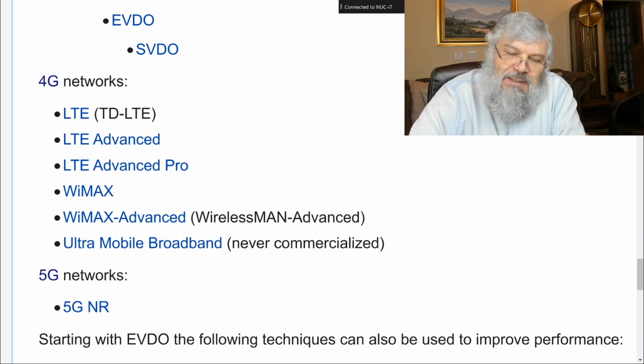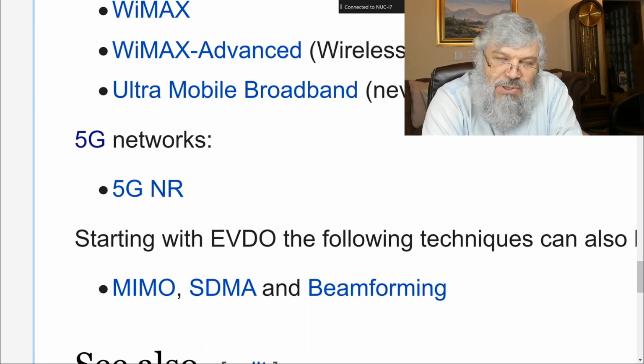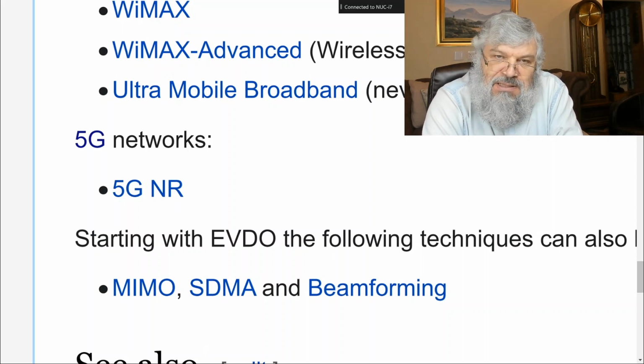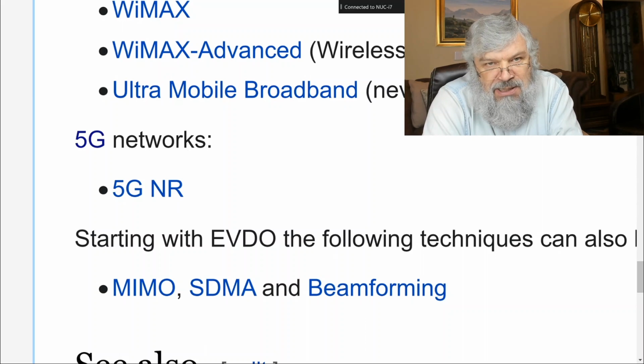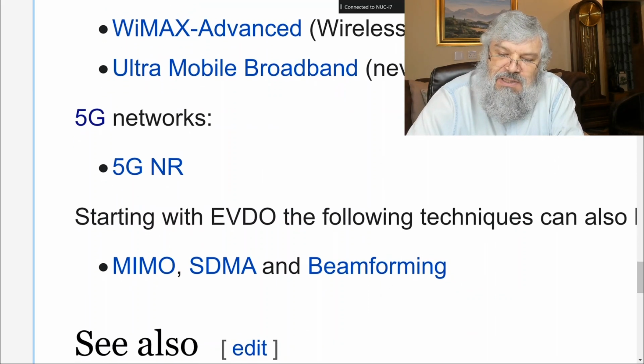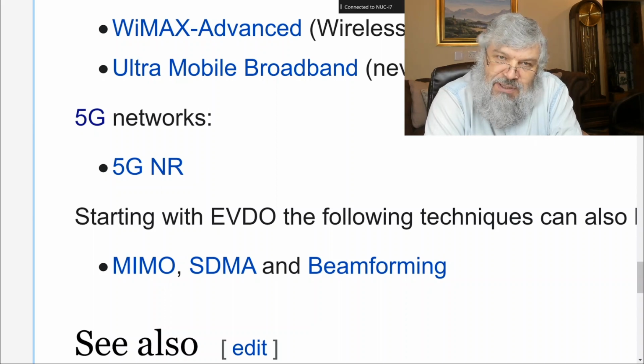And then the big new game on the block is 5G. Again, there is the concomitant increase in speed. But with 5G, we are really talking about a data network where voice just becomes yet another application. Along with 5G, you can see some of the terms that have become rather well known over the last couple of years.